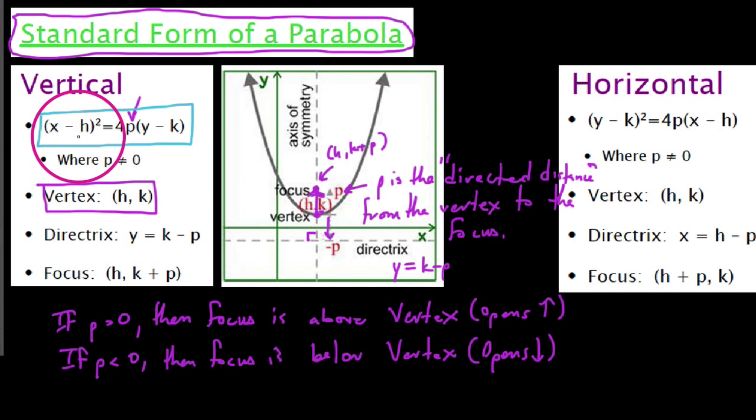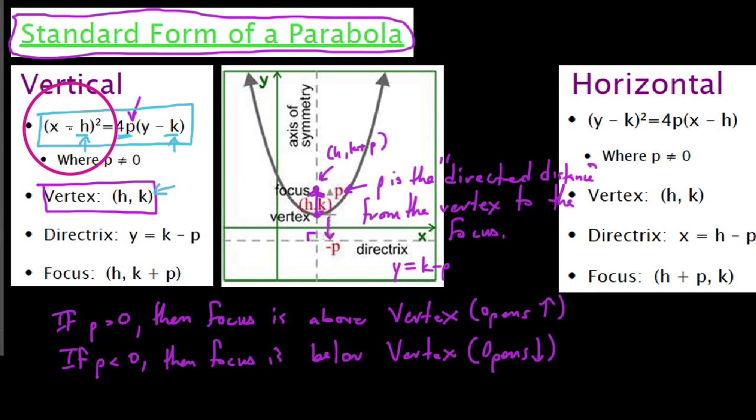With respect to what we see here, h is paired up with our x value and k is paired up with our y value, and this is always going to be true: h will be associated with x, and k will be associated with y. Looking at an equation in standard form like this, we would already know the values of the vertex here. And from this value out in front, being 4p, we could find the value of p and then graph it by walking that many units from the vertex upward or downward to get to the focus and piecing the rest of this together here.